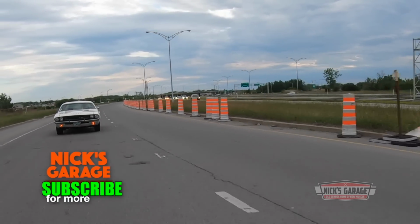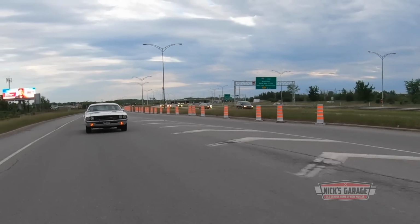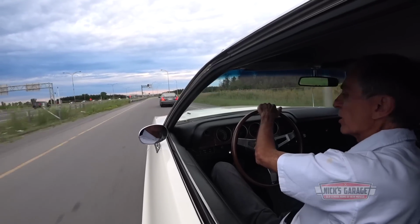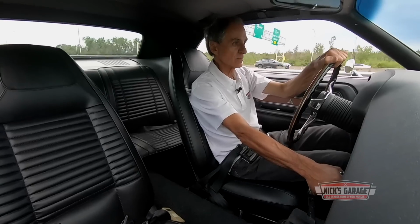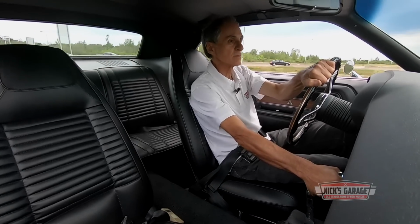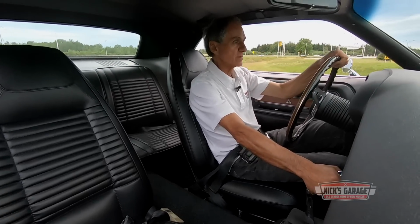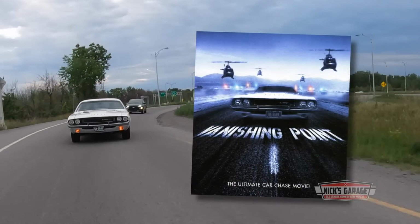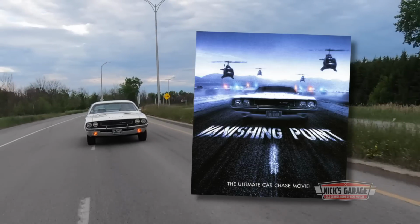This is Auto Route 440 right here. And the most common engine I work with in my shop is a 440. What better number can you ask for? Right beside my shop. Nick built this incredible, perfect 1970 Challenger with a 440 because of a movie he saw way back in 1971. Vanishing Point starred Barry Newman and featured a 4-speed white Challenger just like this one.